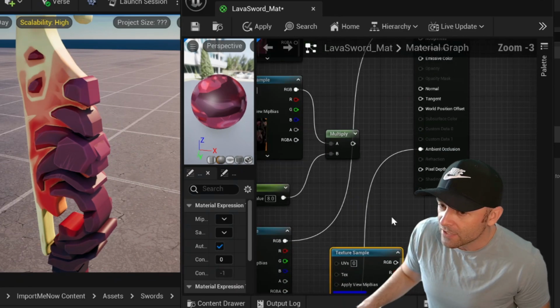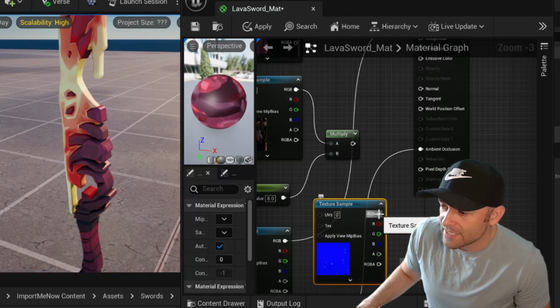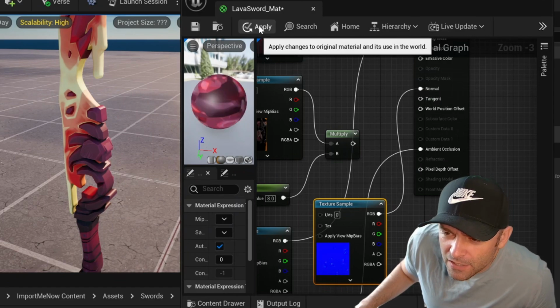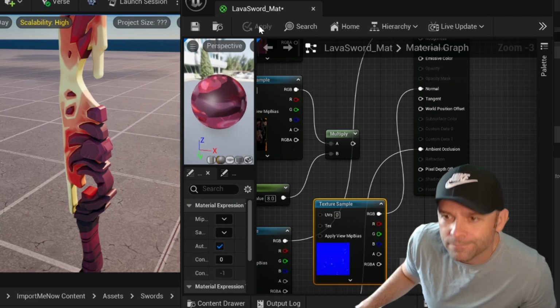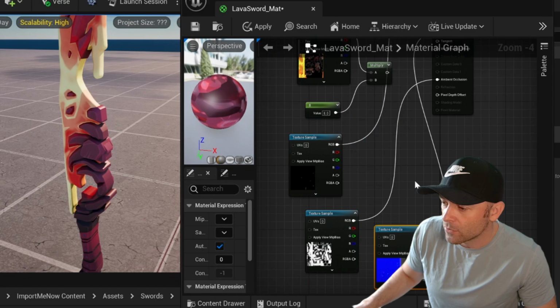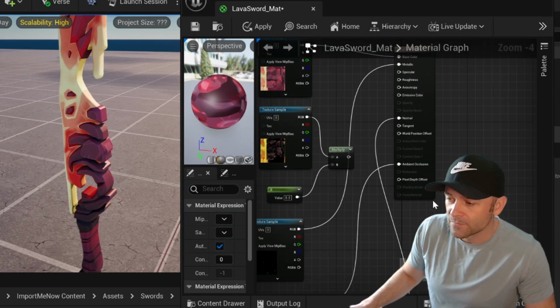So I'm going to plug this in. We may not see anything at all because it looks very subtle. So we're going to take this RGB, plug it into the normal, look really closely, and apply. I don't know, but we did it. You'll want to do that too on yours, okay? So it's typically blue like this. Blue goes over here to normal.